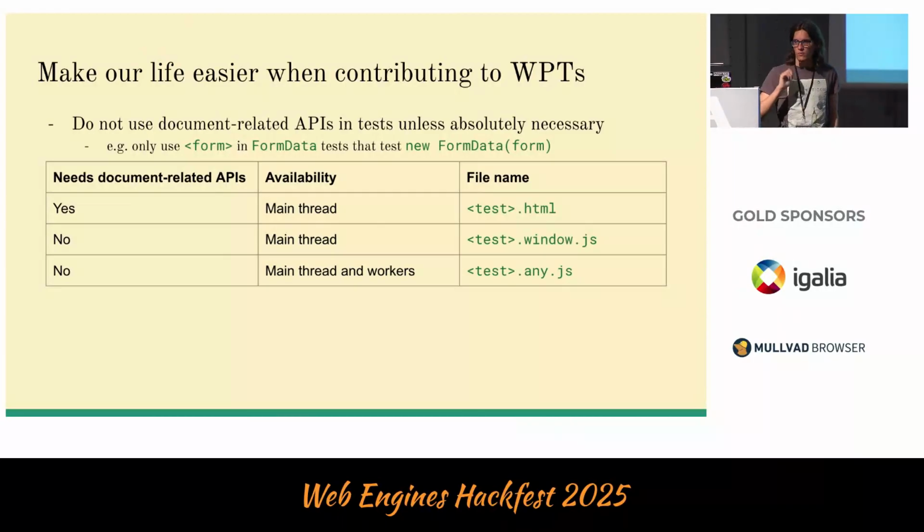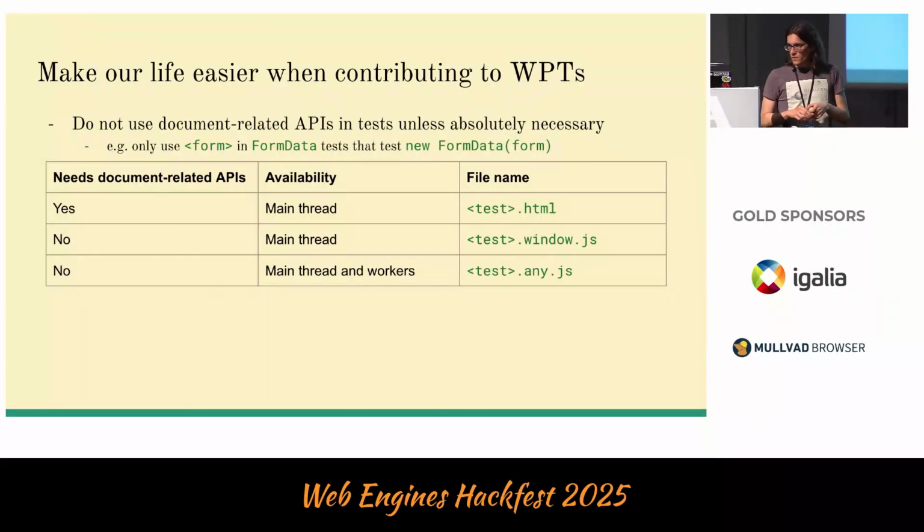So, for example, something that we were identifying in form data is that the constructor has two optional parameters, which both are HTML elements. So in the minimum common API, we want to accept the constructor with no arguments, and then maybe have one test file that tests it without any arguments, and then one that uses the HTML element at HTML form, and so on.